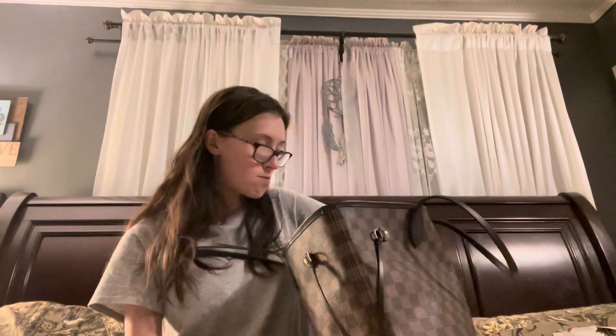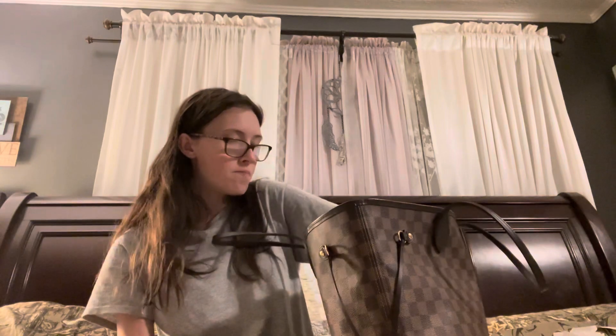I do like to keep this little pouch in my purse because it keeps things from just going everywhere in the bottom. When I first got this purse I thought about getting a bag organizer for it, but then I got to thinking no, because I kind of like the sagginess of it — I don't want a real structured bag. So let's get back into what is in my bag.